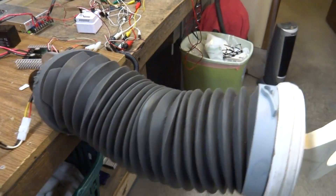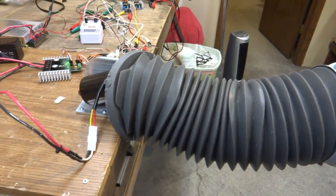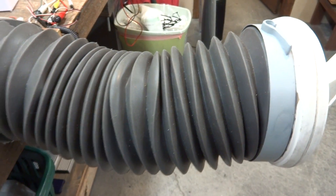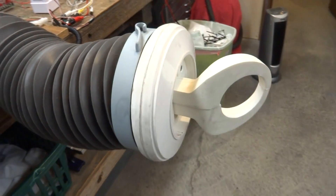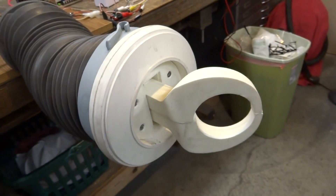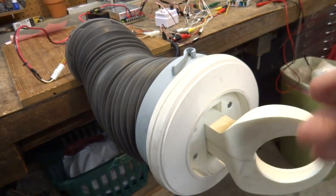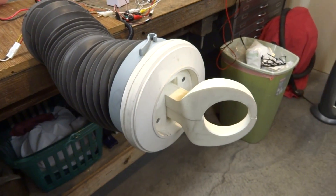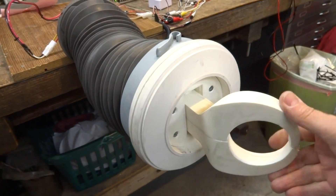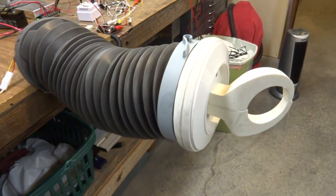There's one joint at the back that's going to be the elbow. There's two more here in the wrist — up and down and side to side. And there's going to be another one for the claw. That is Craig's fiberglass wrist joint right there, and Bill's claw. So it's all ready to go. I had to do some cobbling to get all that together and it worked out really good.